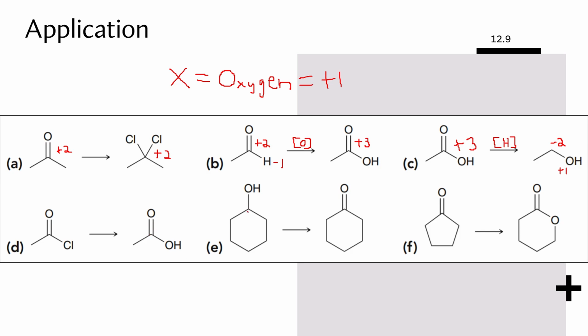Let's look here. 1 bond to oxygen versus 2 bonds to oxygen. That means I went from a reduced state to an oxidized state. This was definitely oxidation, 100%. Play the same game that we have up here if you'd like to, but I guarantee you this one's going to be oxidation. Let's now look at this one. We have a cyclopentanone molecule with a lactone here, and 2 bonds to oxygen versus 3 bonds to oxygen. This was definitely oxidized. It gained more bonds to an oxygen or a halogen.